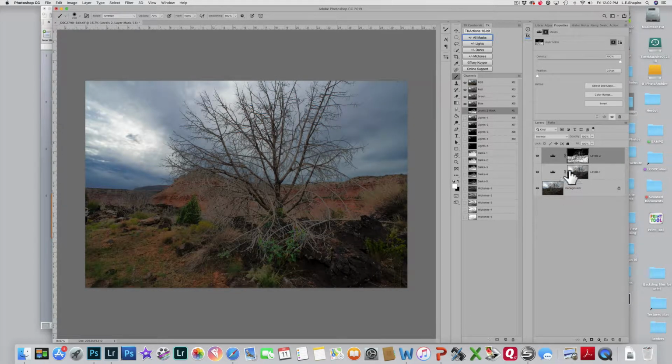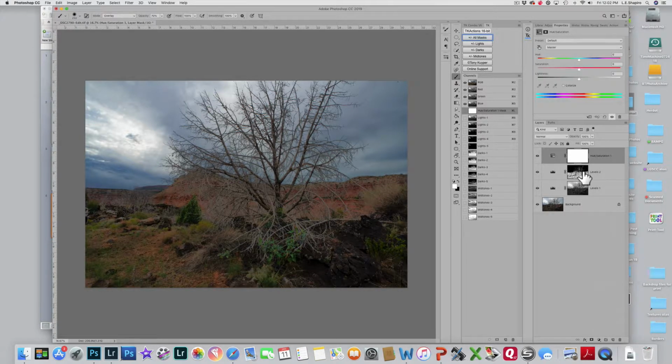Now, one of the things I can do at this point is I want to increase the saturation here. Now, I can, if I just put an adjustment curve and say I want to increase saturation, let's see what happens. Well, sort of I'm getting in the shadows where I want, but I'm also creating too much of a blue in the sky, so I don't like that.